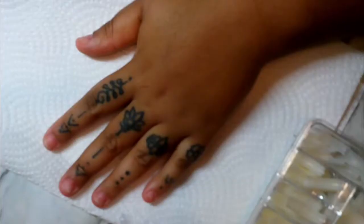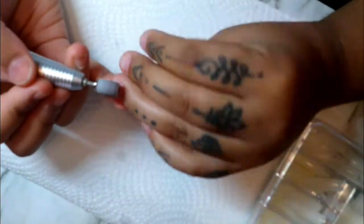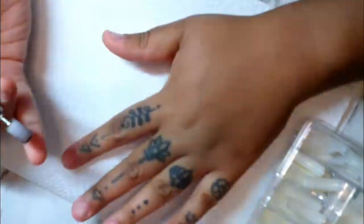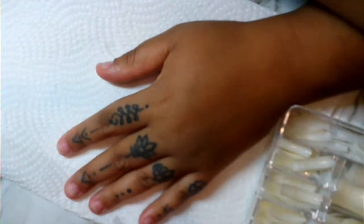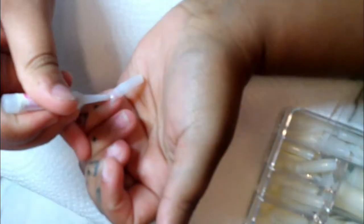Anyway, so you saw me pushing back my cuticles. I just use a cuticle softener because, whew, child, my cuticles need to be pushed back. I zoomed through the beginning of this video. If you would like an in-depth video on how I prep my nails and apply my tips, let me know in the comments down below, and I can definitely make that for you guys. So I'm just sizing my tips and getting ready to do this.